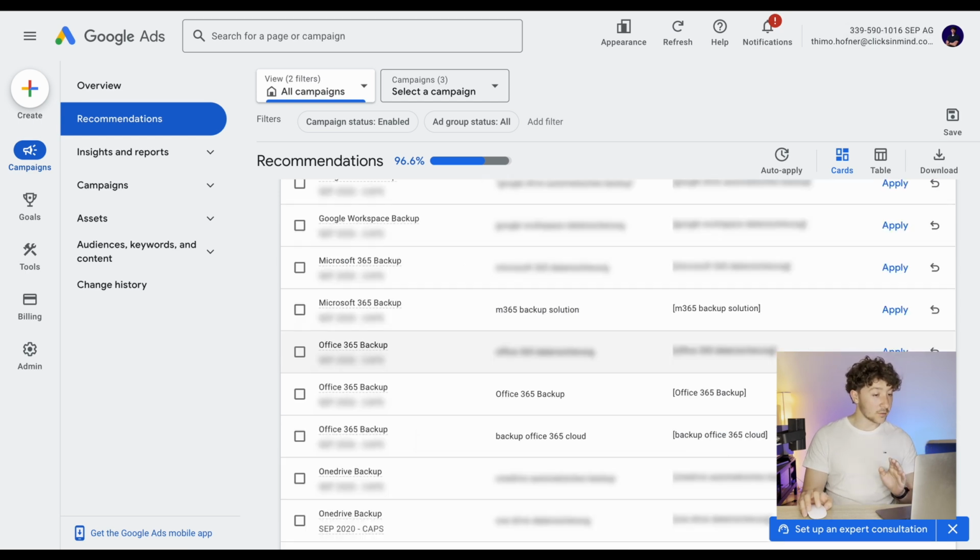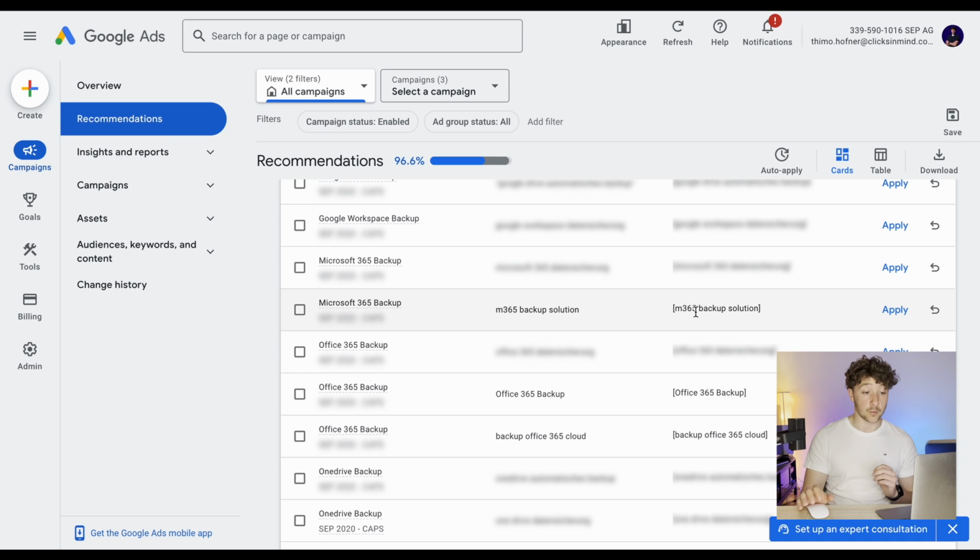So when you look into the recommendation individually, you might see this case very often where you have two keywords with a similar meaning. One is broad match and one might be exact match or phrase match, and Google will recommend you keeping the broad match keyword and getting rid of the other one.